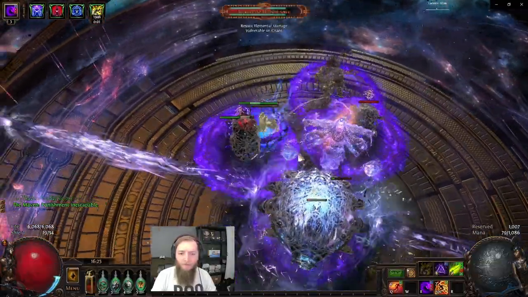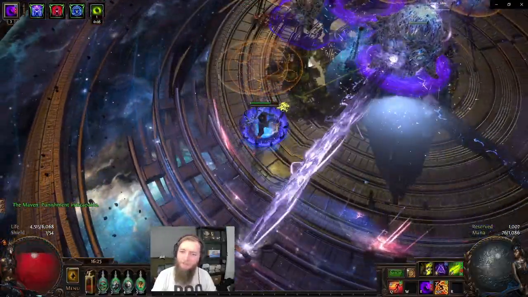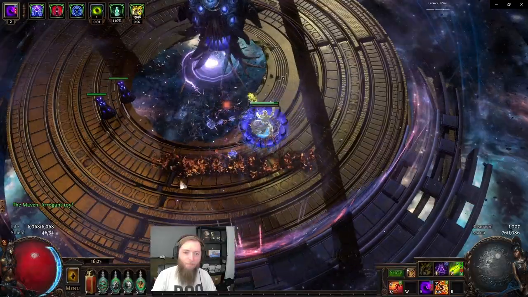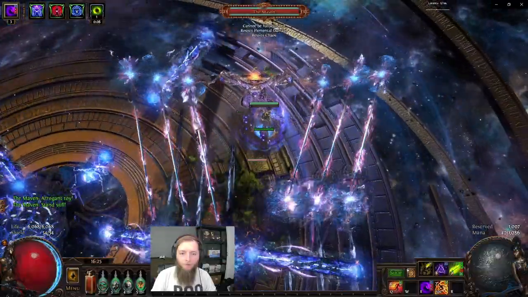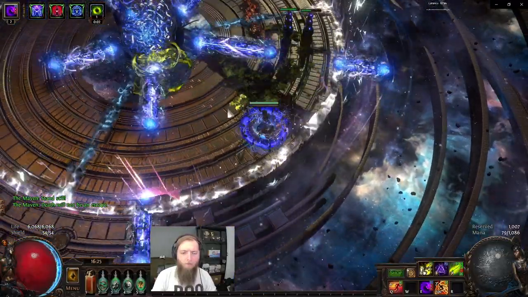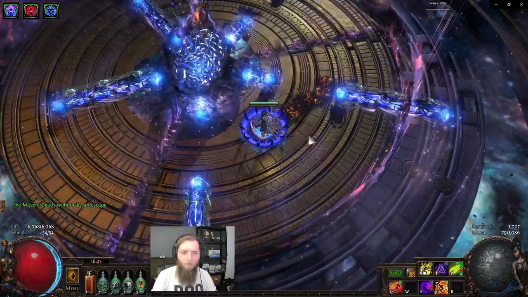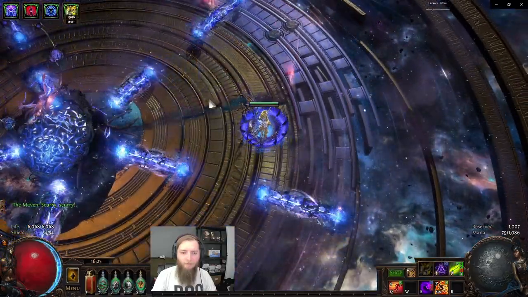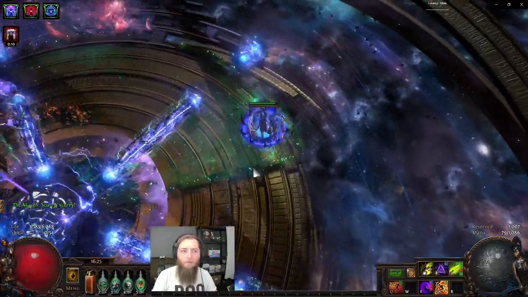Now, the last phase of this fight is where I really advise using Flame Dash instead of Dash. I love Dash for map clear, but I'm using Flame Dash in this fight because I can dash across the beam. Okay. Right, up, left, right, up, right. Up, left, right. Hit the beam.